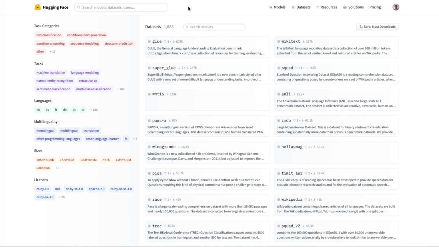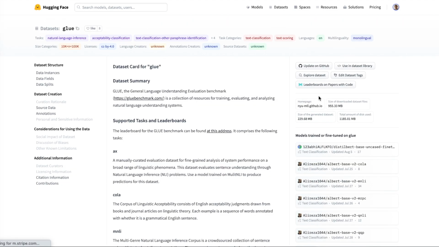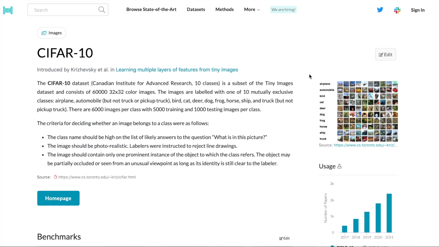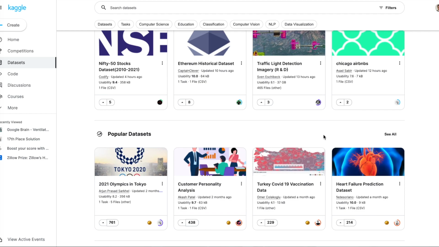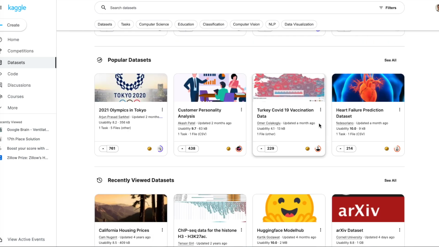So we have Hugging Face, this collection of datasets, and it'd be really cool to be able to click on a dataset and then have the option to explore the dataset with the Weaviate console to do this vector search. And we have many other examples of collections of datasets, papers with code, and then say also the Kaggle datasets, and adding this layer of the vector search engine onto this is something that I think could be really exciting.